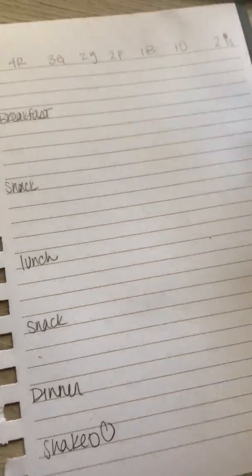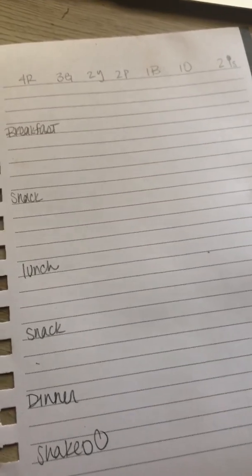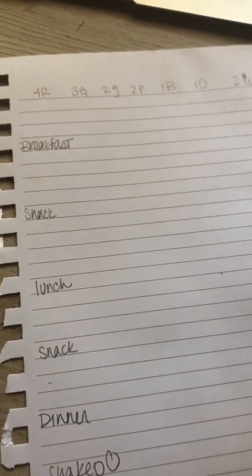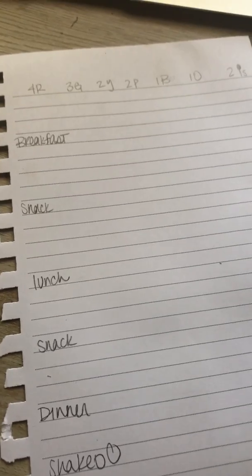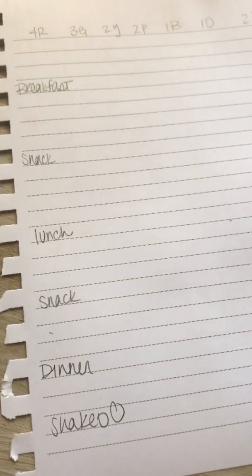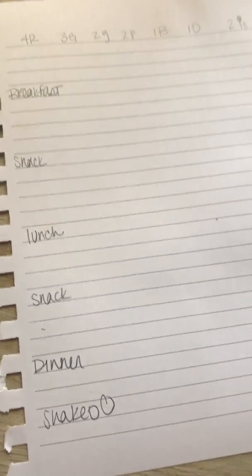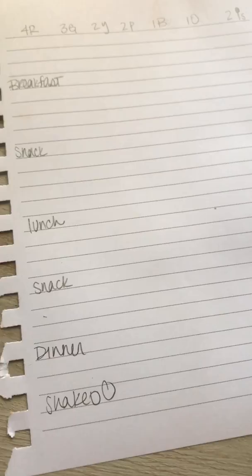That way I'm eating every 2 to 3 hours. That way I'm keeping my metabolism chugging. That's just what's worked for me. And for some people, they just like to have 3 times they eat. And if that's how you do it, then that just means you'll have to separate your containers out a little less. But for the time being, I'll show you how to do it.